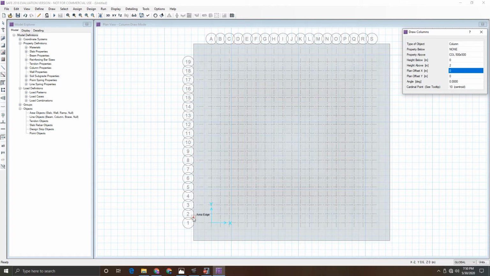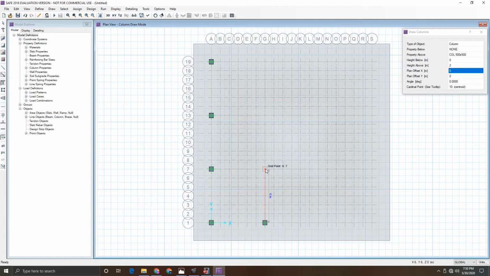Now this will be column C1. Okay, C1. After 6 meter it will be C2, C3, C4, C5.